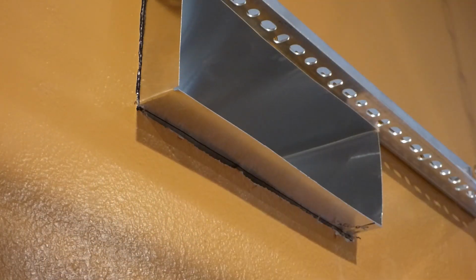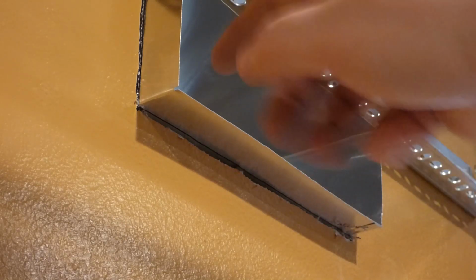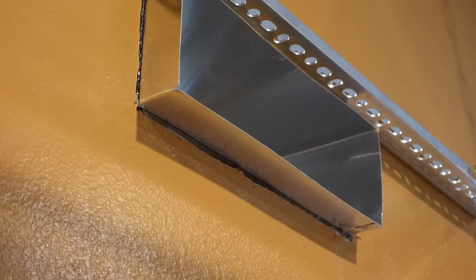The other thing I'll be doing is back outside. I don't know if it needs to be shown, but I need to put some silicone caulking around on the inside of that lip so it can stick to the wall better and be watertight and airtight, kind of. So yeah, I'll probably show that.